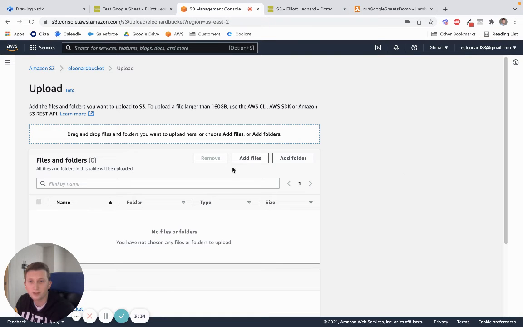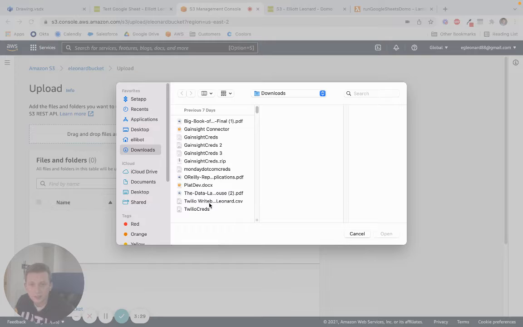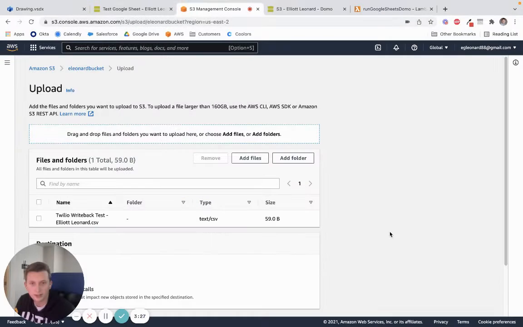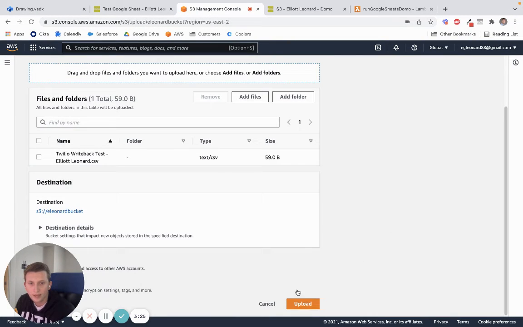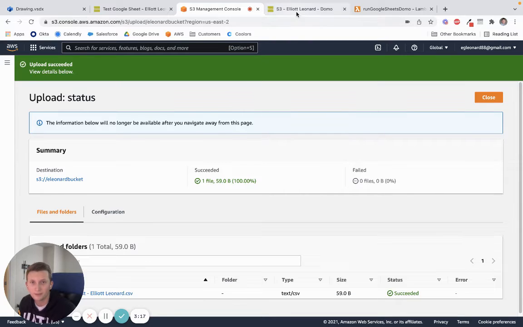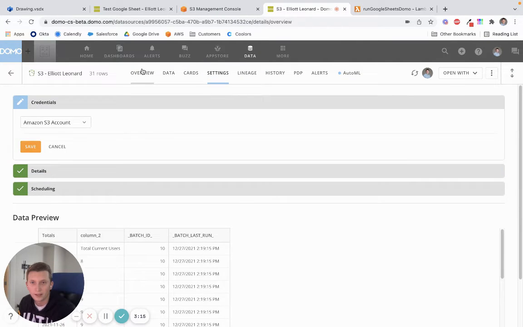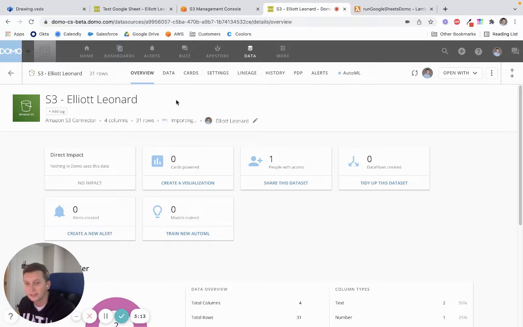So I'm going to upload a file to my S3 bucket. And let's pick this one right here and let's upload it. And now we'll click upload and then we'll go over to our Domo and see that right as I uploaded it, it'll trigger a connector to refresh right away. So now we'll upload it. Okay, now we'll come over here and we can see it's already importing. And it's a pretty small data set, so it'll probably store and prepare it pretty quick.